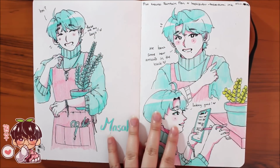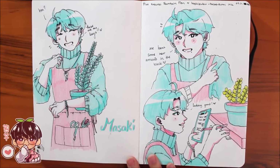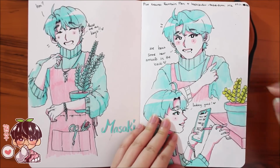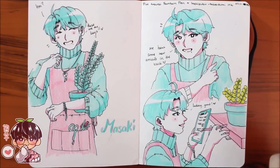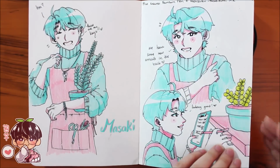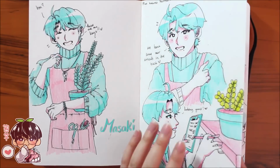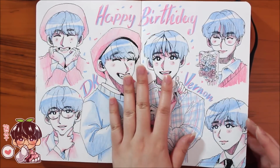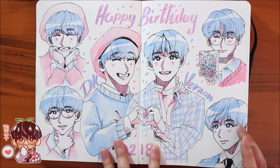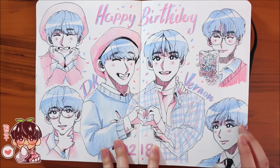So my OC Misaki. So here's him holding a plant, telling you what's around his neck. Also using the same method, so coloring, like using pencil crayons and using the Pilot Kakuno fountain pen to do the line art. If you guys don't know about Misaki, he's a florist. And here is another spread that I also filmed when I did a sketchbook doodle series.